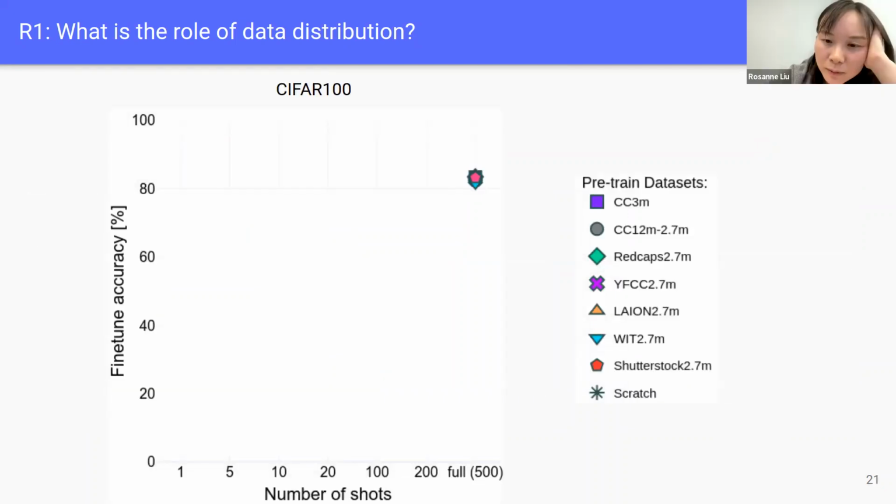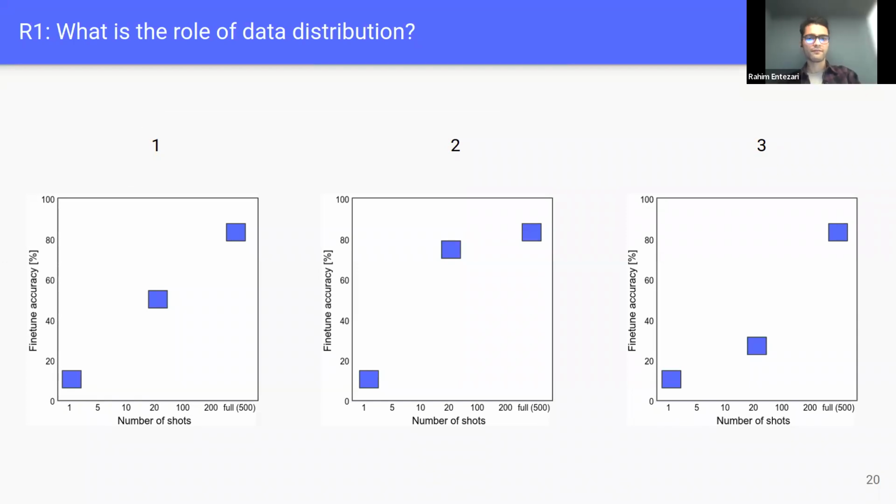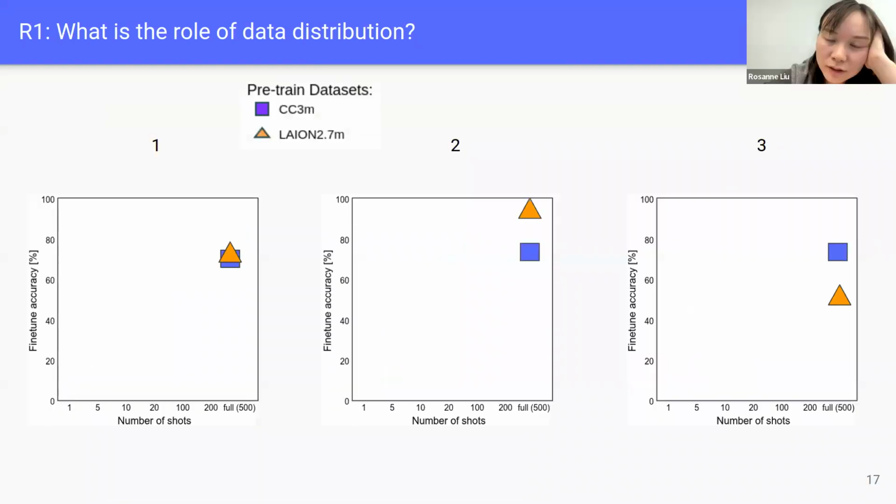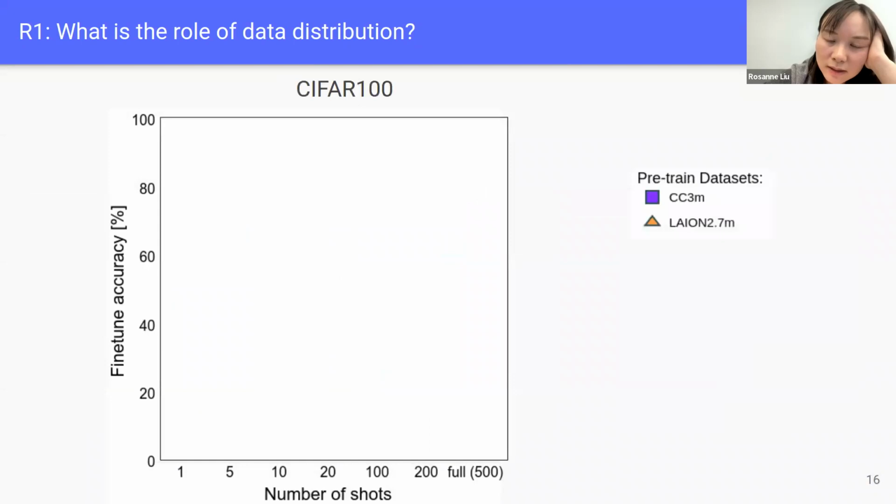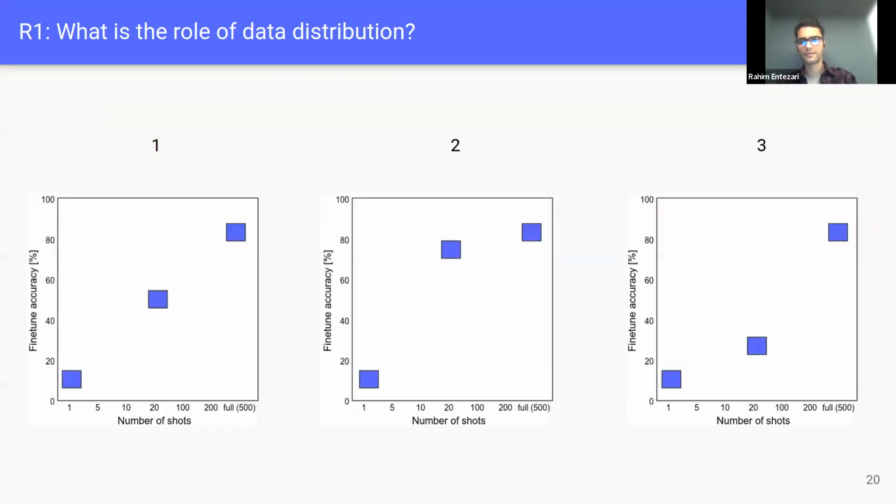Okay. So, wait, why is full shot 500? So we have this is CIFAR-100. That was CIFAR-100. Yeah. So we have 100 classes, 50K samples. So for each class, we have 500 samples. Oh, this is per class shot. Yeah. This is called shot. Right? Number of samples per class. And then the final evaluation is on the holdout test, like 10,000 samples. Yes, 10,000. Yeah. Okay.